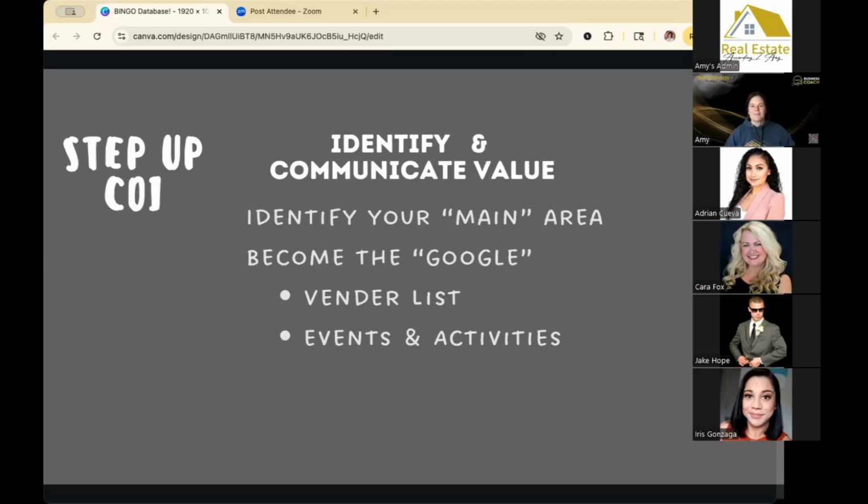Super simple there. If you service a large area, like maybe I sell houses in Solano, Napa, Sacramento, Placerville, right? All these different counties. I may want to say, okay, I live in Solano County, so I'm going to start there. And I'm going to create these items for this area. Once I've got that good and I'm good with sending those out and keeping people updated in that main service area, then you can always expand to the next one, right? Which means that you may also want to tag your database with the county that they live in or your main service area. So it makes it really easy to pull up those people to share that information.